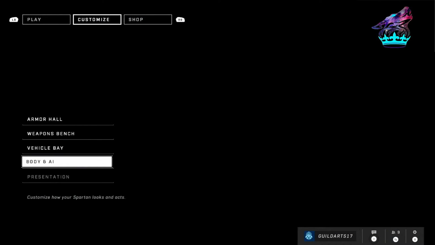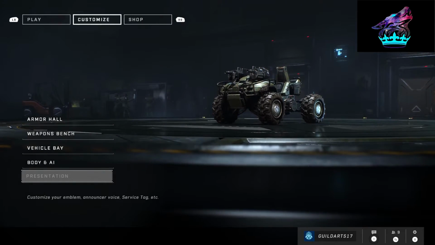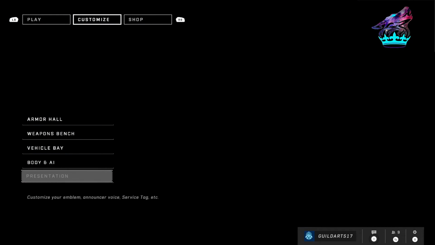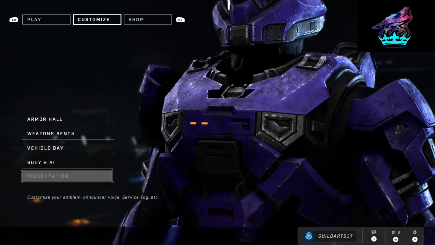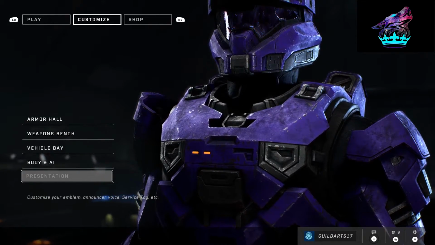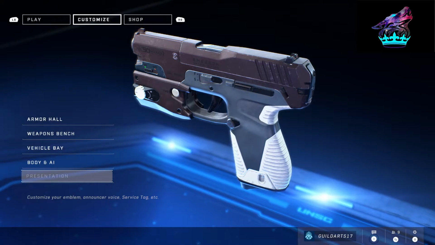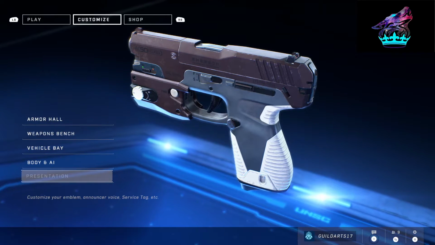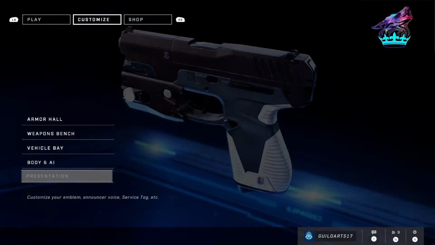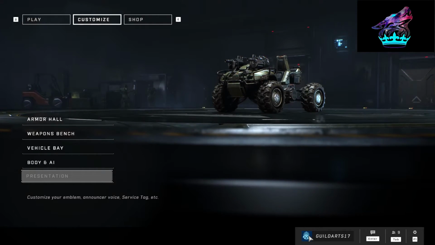So now we go, and presentation is customize your emblem, announcer's voice, service tag. Also, your Spartan voice is in there, including a lot of other items in there that are currently not accessible. You can access it on the Halo Waypoint app that's in beta for Insight Fighters only. And some of us only got able to change our service tag. And if you can see down here, I have the grunt one.